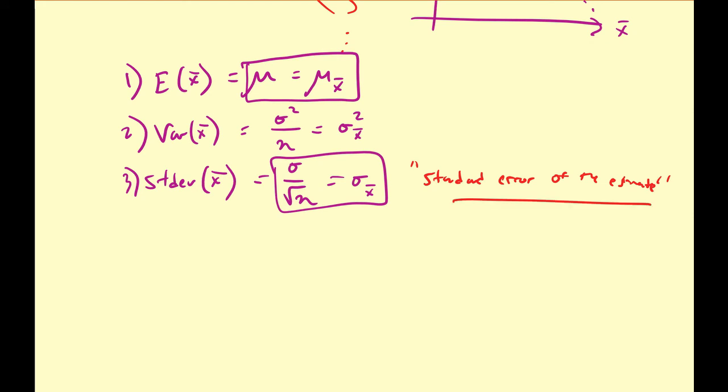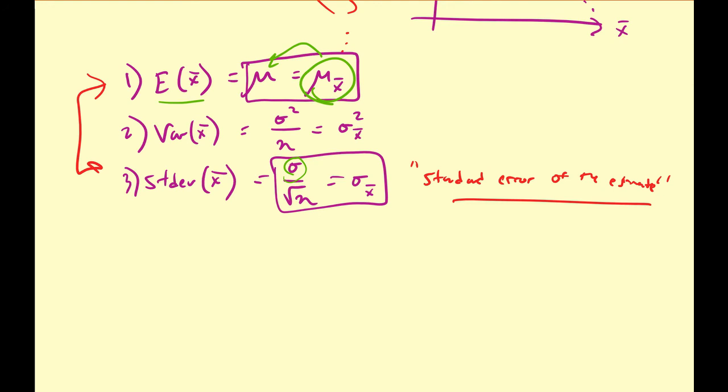These two properties we will see again very shortly, but at least take note of these values and understand what they mean. If we take a bunch of samples and take their averages, that's going to be mu x bar, and this is going to be approximately equal to mu. We've proven that the expected value of those sample means is exactly mu. Also, if we continue this process and calculate the standard deviation of those sample means, it's going to be equal to the standard deviation of the population divided by the square root of the sample size.